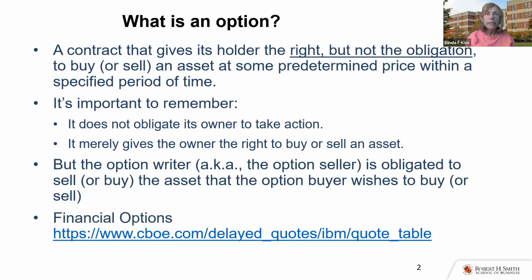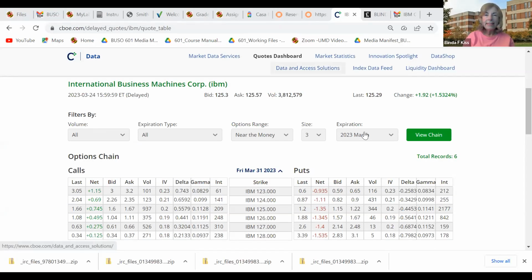Financial options are the ones that you'll see listed in the CBOE, Chicago Board of Option Exchange. The option to purchase or sell a stock before some specified date at a pre-specified price. That exercise price, or not exercise, it's an option. You don't have to exercise that option. For example, see the prices of some options on IBM stock in March 2023 at this link. You can pause and look.